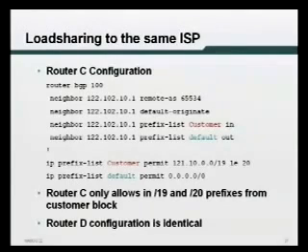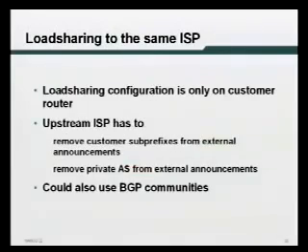Okay. Router D configuration is identical to this. There's no difference, and that's a great thing for the upstream ISP. His customer can go and fiddle around with the load balancing that they want, and they don't have to be involved. No support to the customer help desk or to the NOC or anything like that. Okay, the customer's completely in control of their own load balancing.